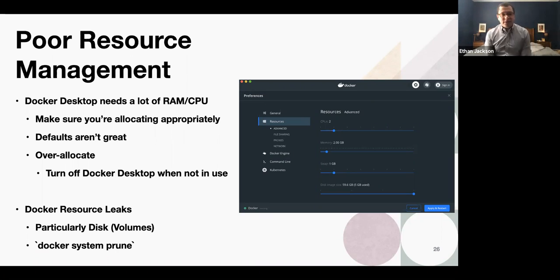Docker Desktop uses a large amount of RAM and CPU, particularly when you're developing with more than 2 or 3 containers. And the defaults aren't particularly good. I think what I have displayed here is the default: 2 CPUs and 2 gigabytes of RAM. A lot of our customers have 100 containers. They need 10 or 11 gigabytes of RAM in their development environment.